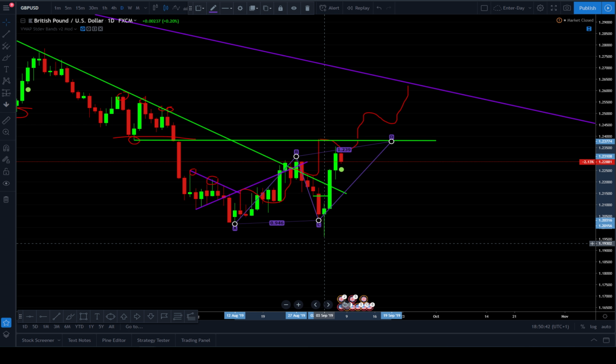I don't care about the fundamental too much because the fundamental only completes the technical, because that's a very technical level. We jumped out of this level before in the past twice, and that's the third go. The third one is probably going to break a new high. So if the technical says that we're going to make a new high, we probably go above 140.